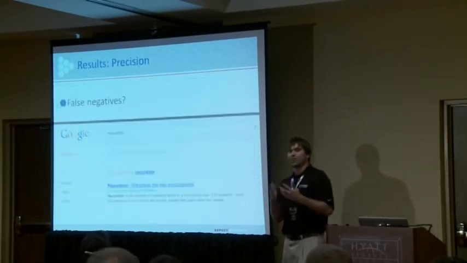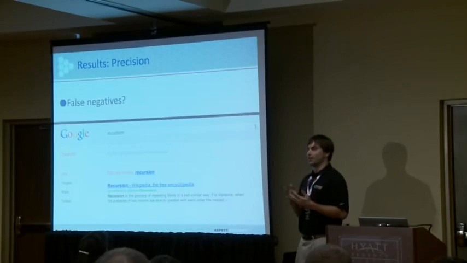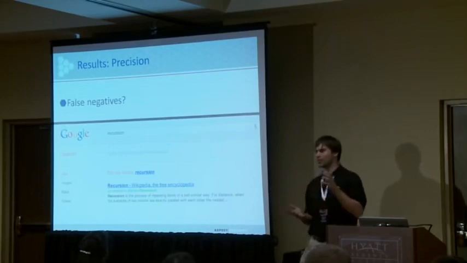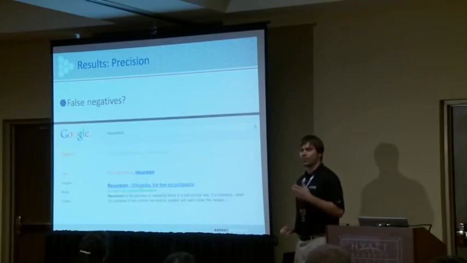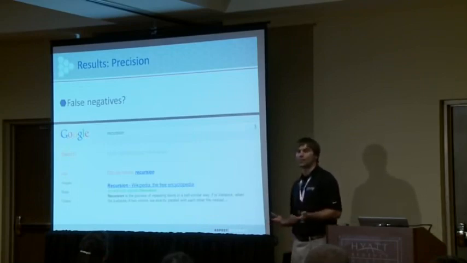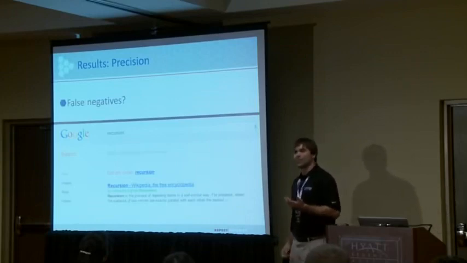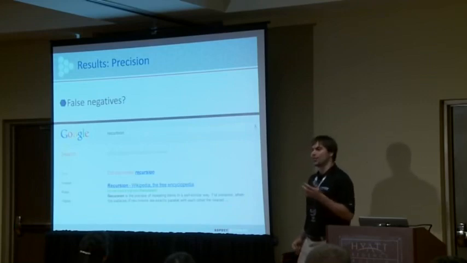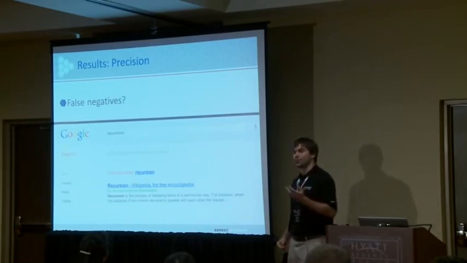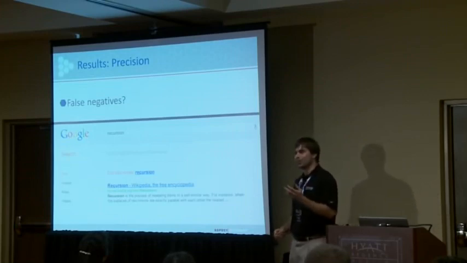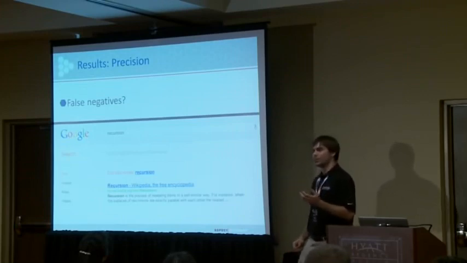All right, so that's a little bit about the false positives we found, the things where we called things encoders and they were incomplete or a different type of encoder. The other question you might ask is, what are false negatives? In what cases did we not find encoders that were in the search space? The answer to that is a little bit difficult to say. What would really have helped us in this situation was if we had some type of tool that could search through a really large database and tell us quickly and accurately what the encoding methods were. Unfortunately, that's the tool we're trying to build.